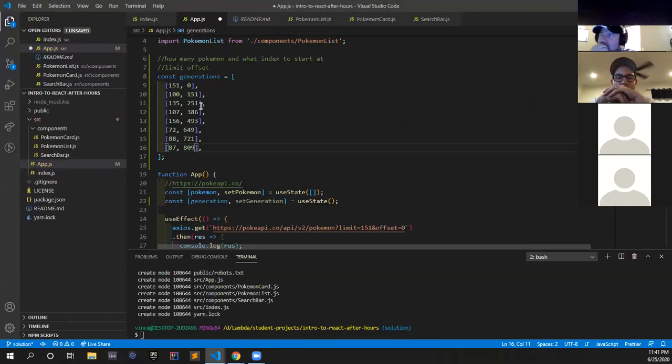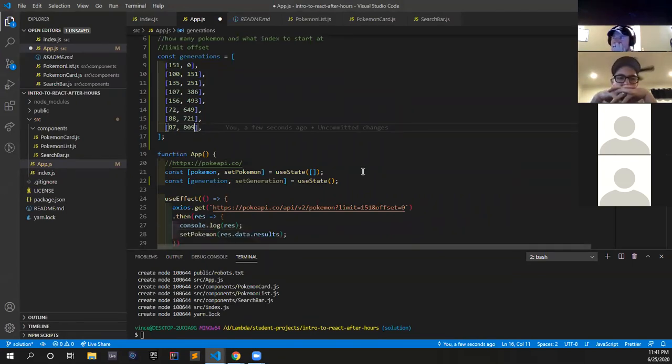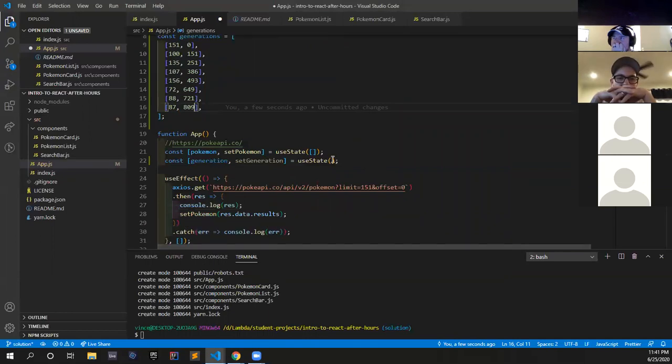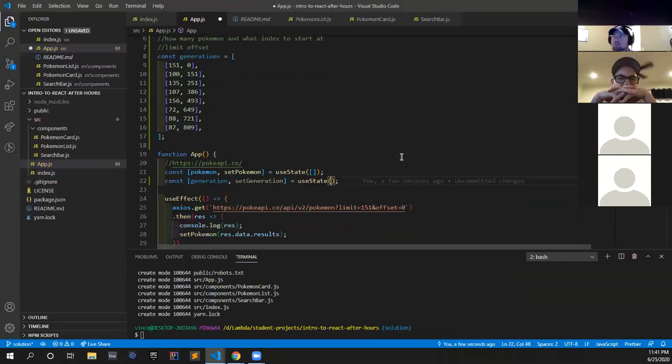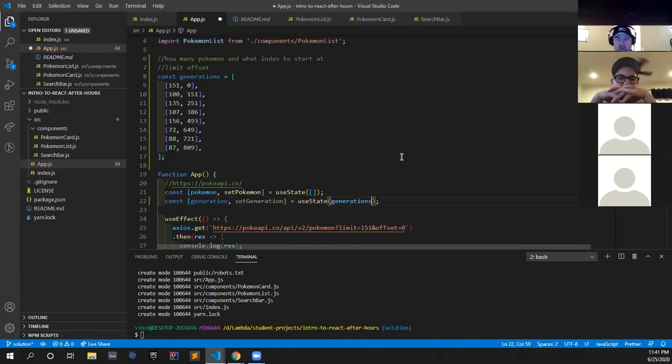I think that is going to work right there. Okay, so we have our generation array. And by default, we're going to have it set at generations 0, 0.